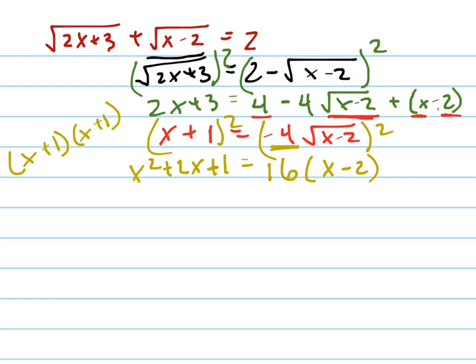In fact, sometimes if you look at the red right here, you might even be able to decide right now, oh, there's no solution. Because this whole thing right there has got to be a negative number. Because this thing has to be positive. You can't take the square root of a negative, and you're multiplying it by a negative 4. So this whole thing has to be a negative number. This thing right here would have to then be a negative number, which I guess is possible. So we can maybe do this problem.